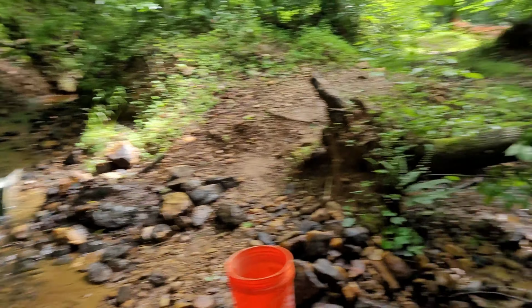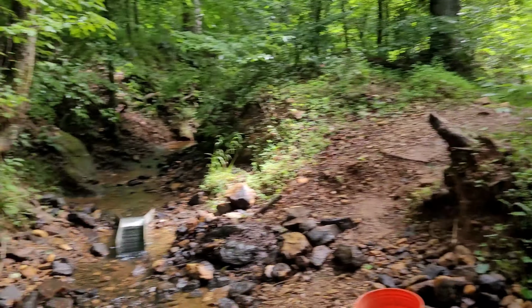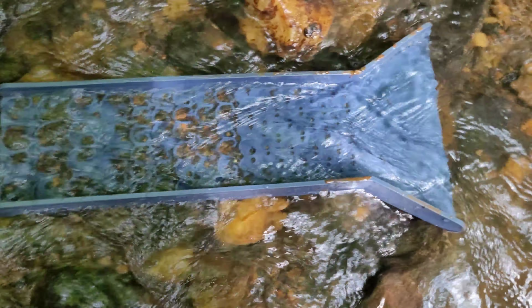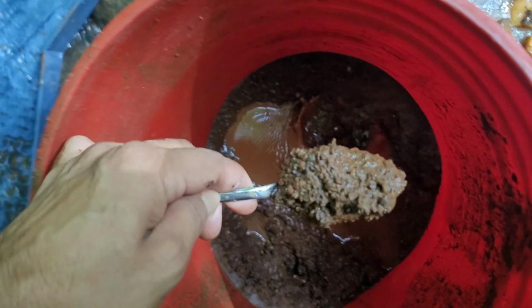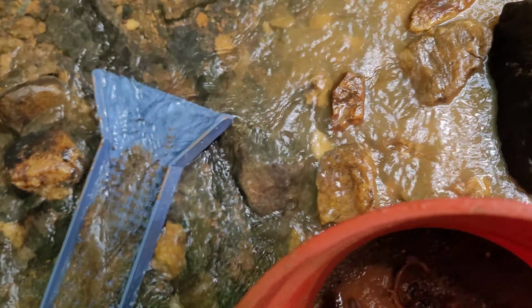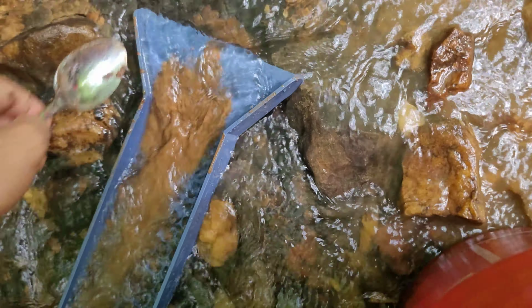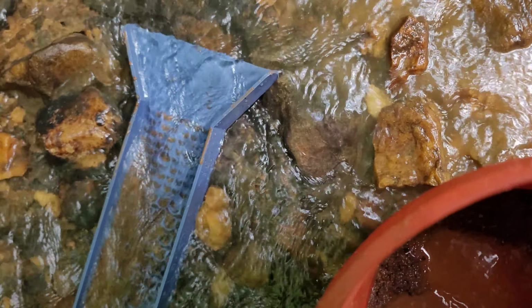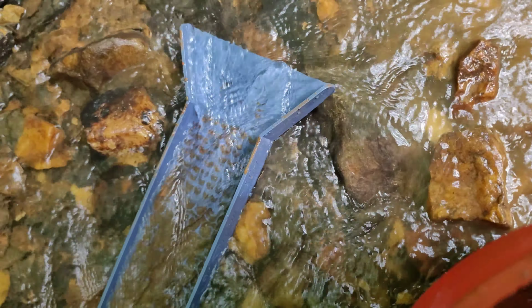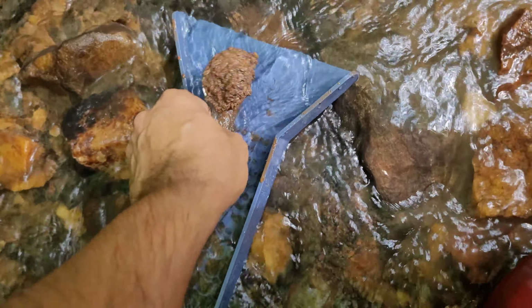I don't know what it is about new guys and adventure sluices, but 2 weeks in a row, the new guy brought an adventure sluice. So apparently my strategy is let new guys use the full-size sluice while I use the adventure sluice. So this is how we roll with the adventure sluice, tablespoon style. Running buckets with the tablespoon. Might be clearing out too fast, but I'm not too worried about it, honestly. I'm just having a good time.